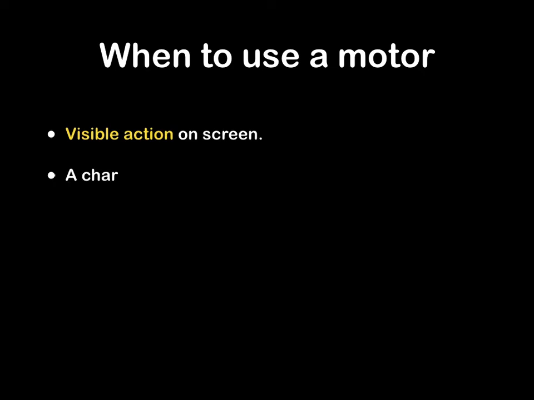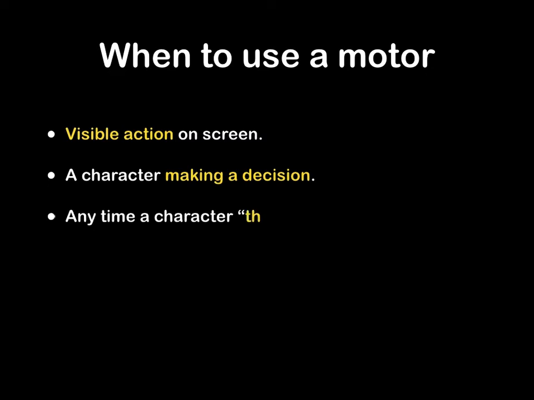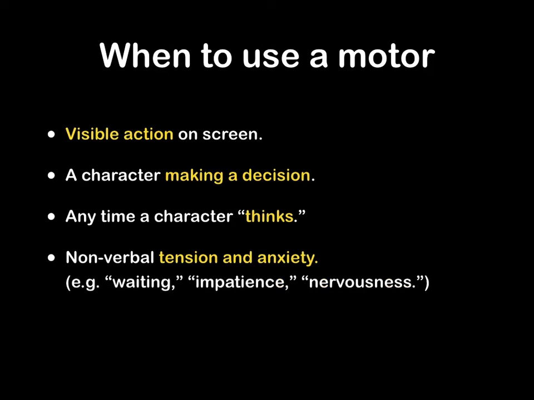Do you understand what I mean by complementing on-screen action? As of the date on today's video, there are definitely situations where motors should be used in a movie. Visible action on screen, any moment leading up to a character making a decision, anytime a character thinks, anytime you sense as a viewer feelings of tension or anxiety that are not externalized by speech, such as waiting, impatience, nervousness. If it would help you, rewind this video and listen to those examples again.